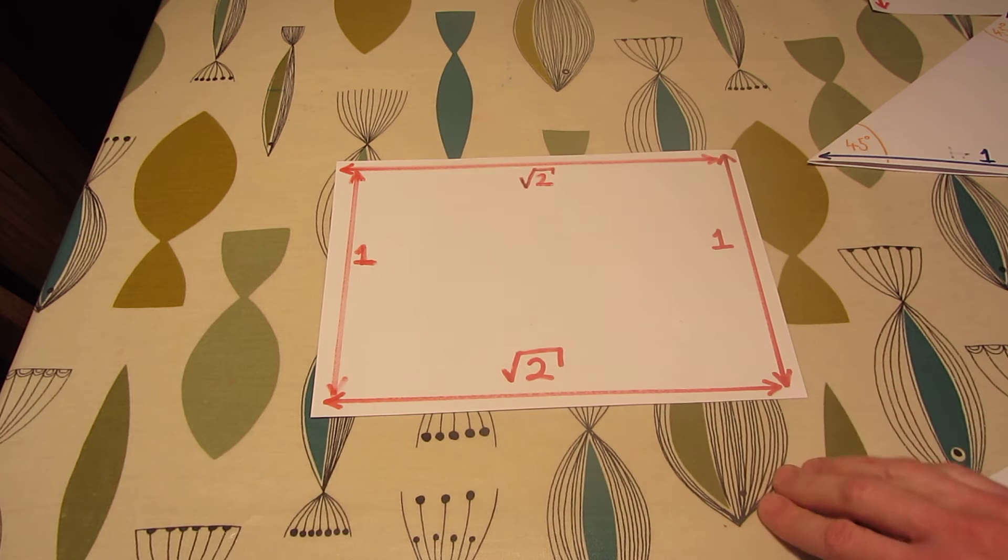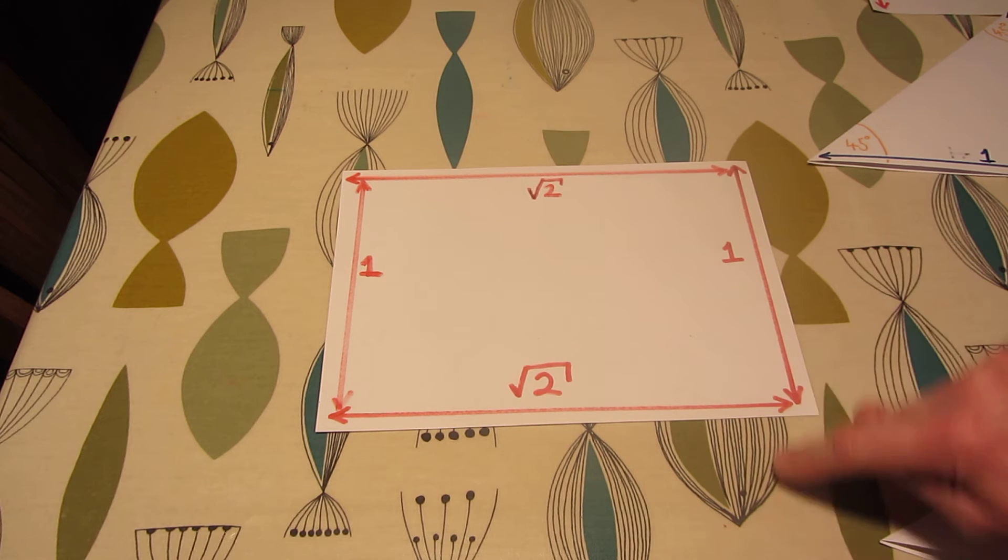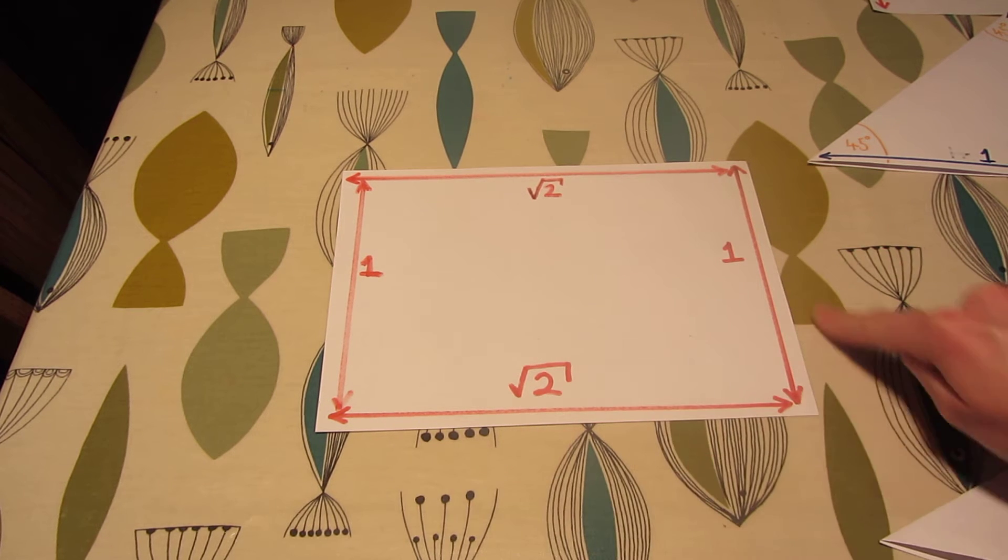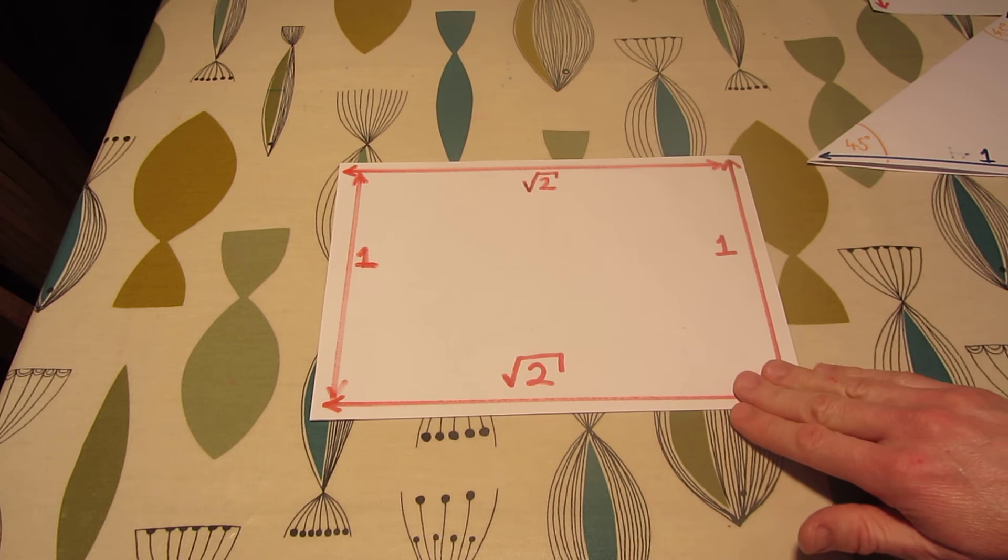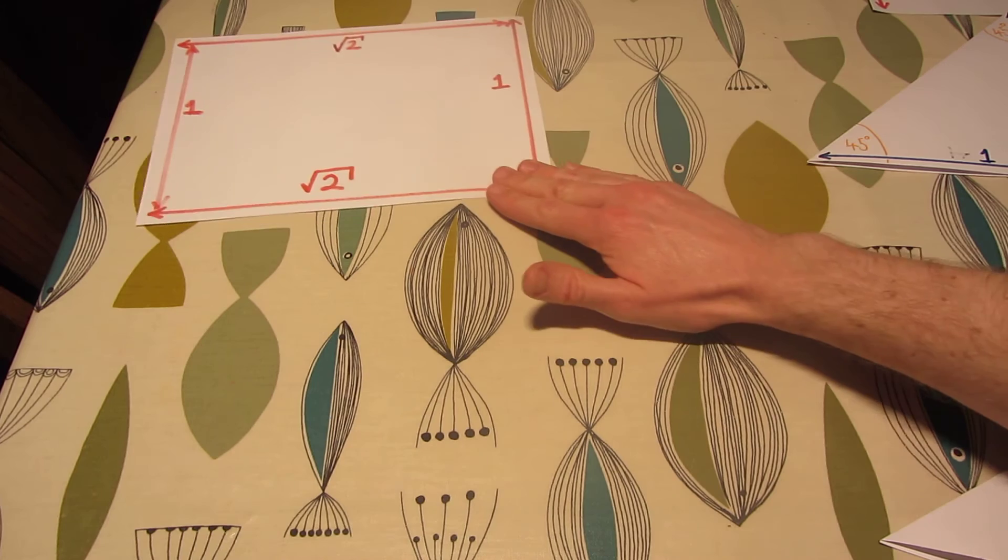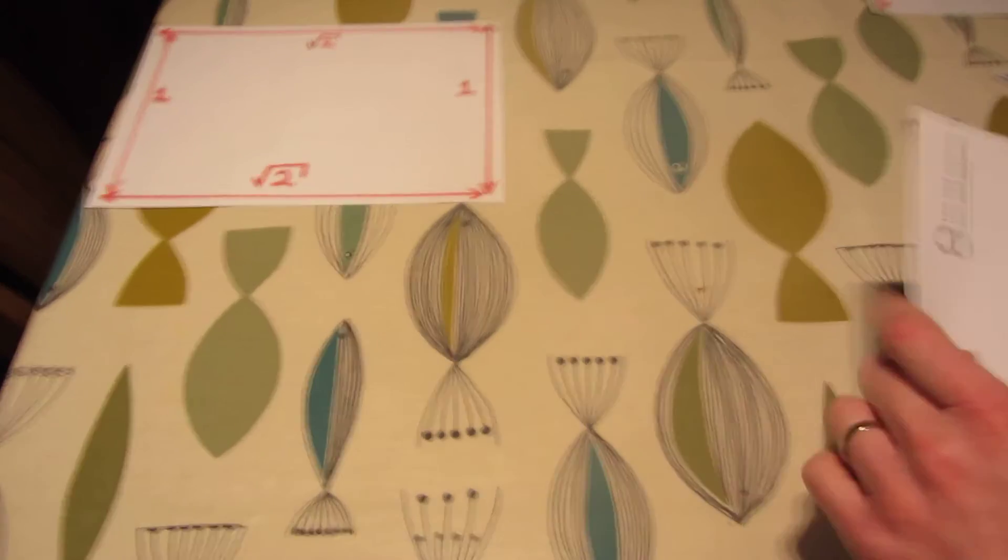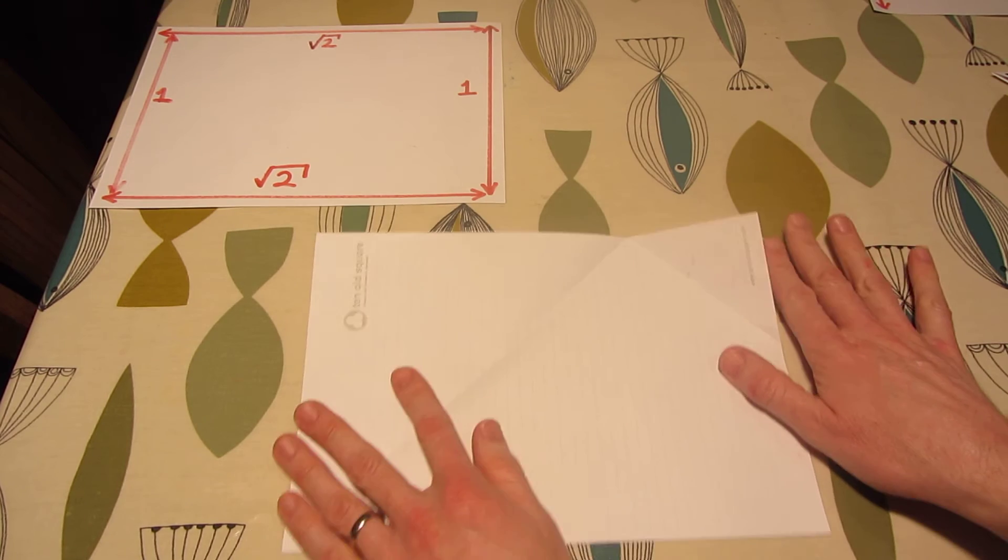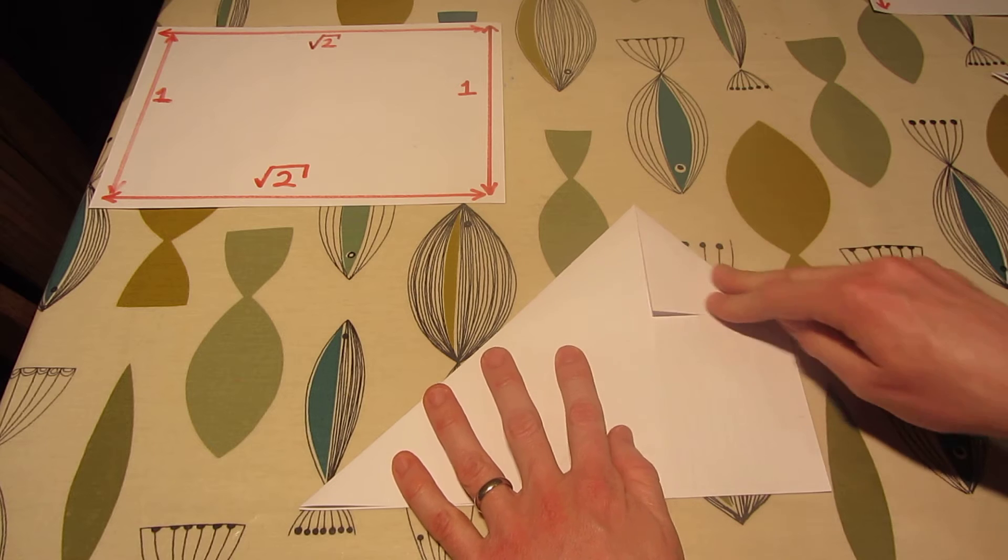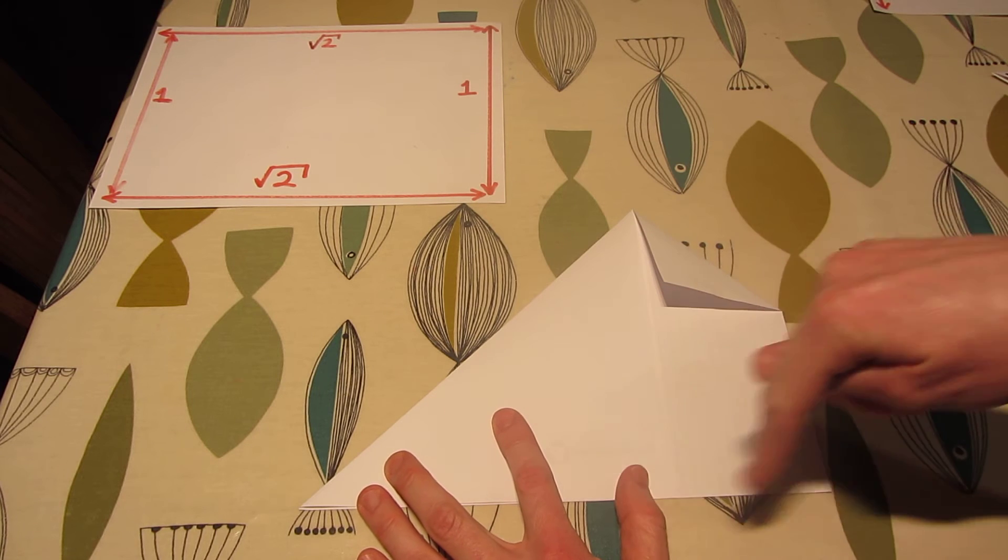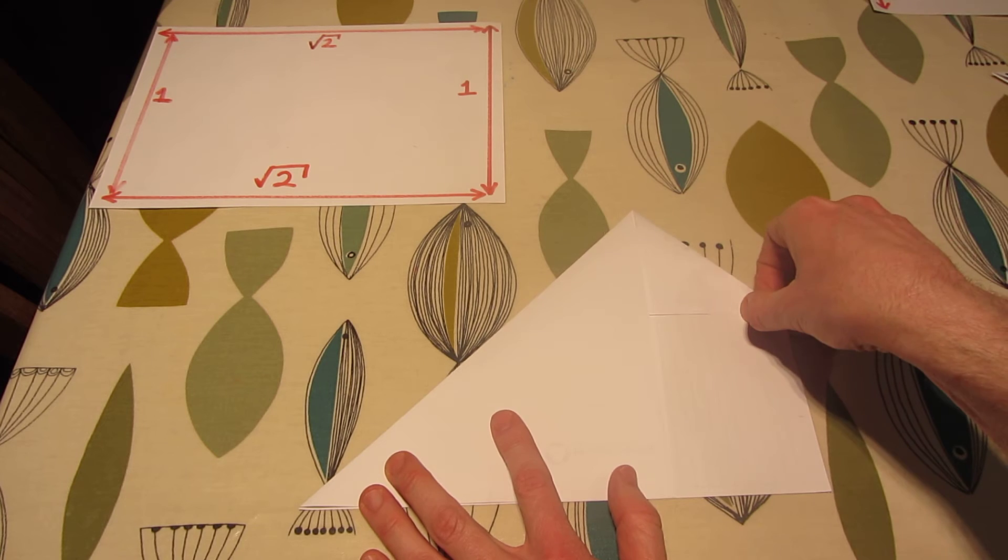So very simply, the idea is an A4 piece of paper is in proportions of 1 to root 2. Root 2 is something like 1.4, something rather not terribly important for the moment. I'll leave that over there, just in shot. The idea is you have your piece of paper, you fold the corner over nicely here and there, and you have to work out what the perimeter is. If you want a more detailed explanation, please look at Matt Parker's explanation of it.